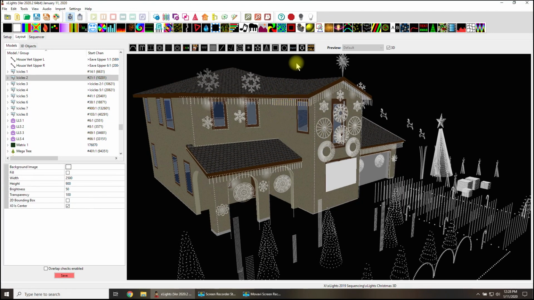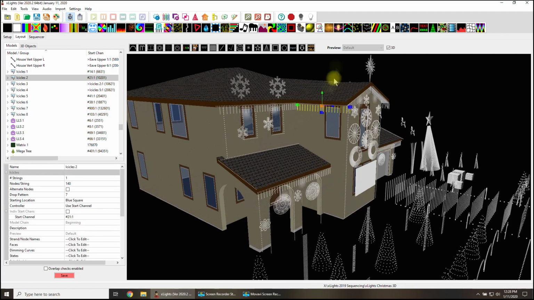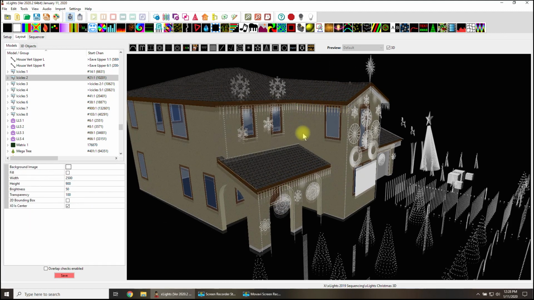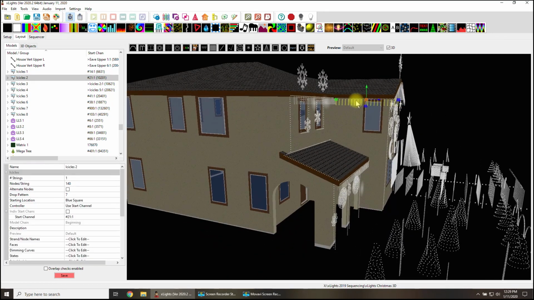You can, I believe you can double click or hit escape. Double click's faster. I'm still getting used to that because I've always hit the escape, but the double clicking is a nice feature that Gil added in to make it a little bit easier.